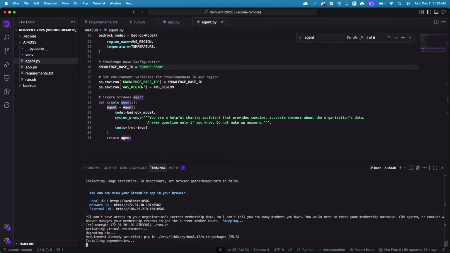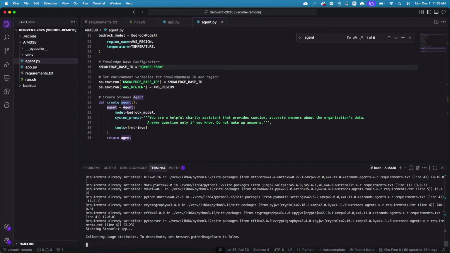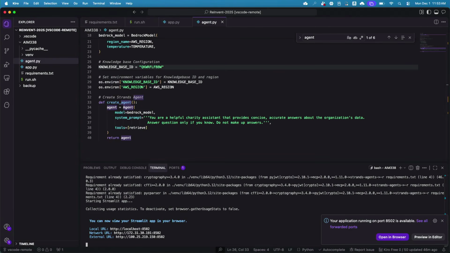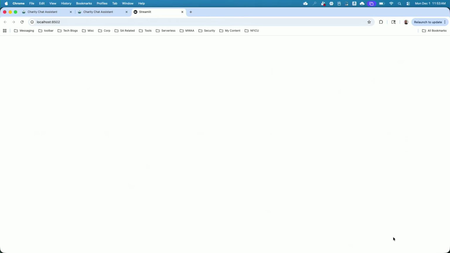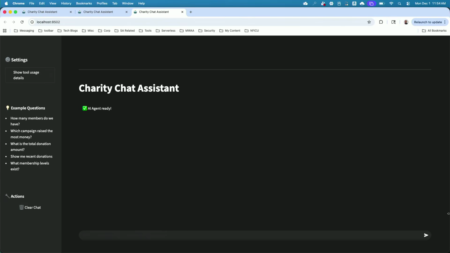All right, I'm sorry, Anil, there's a question. Is it out of the box? Yes, it is. Can it be attached to any other vector store like OpenSearch, or does it have to be a Bedrock knowledge base? Retrieve is for Bedrock knowledge base. But by the way, the Strand tools are community-developed tools, so tools are coming up every day. You might be able to find tools which can go to other data.